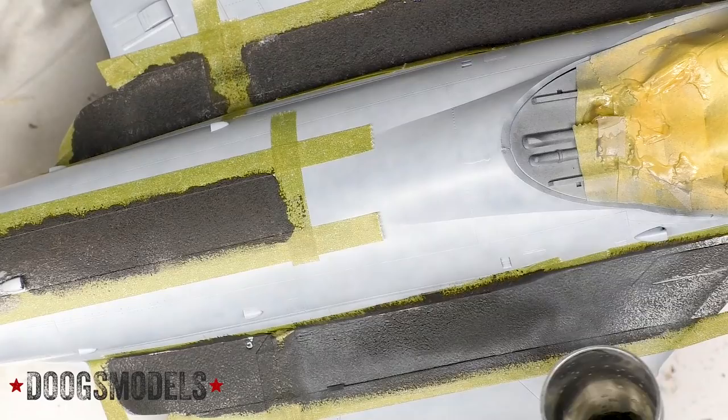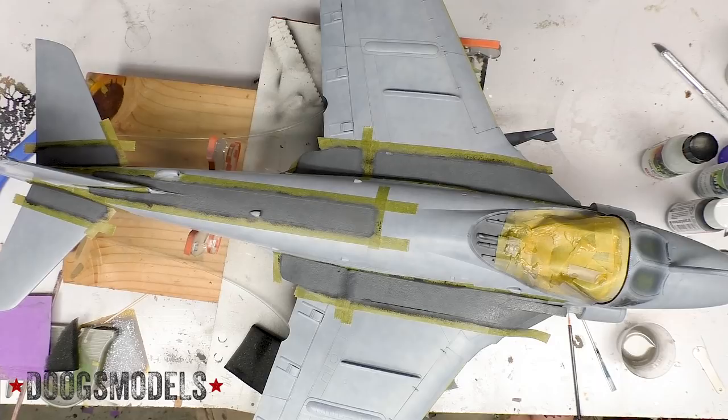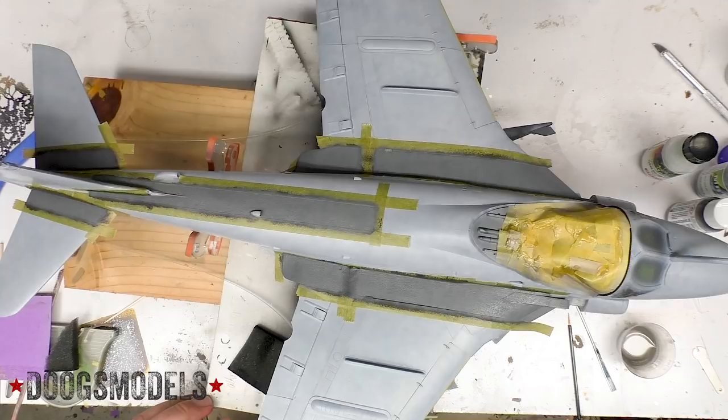12. Okay, so my camera decided to shit the bed for a while and wouldn't focus and then wouldn't turn on, so I plowed ahead, and in addition to the AMT 12, I sprayed some Dark Gunship Gray, again this Dark Horse hero color for this build, and went ahead and lightened up the walkways. So it's time to go ahead and strip off the masking and see how it all looks.